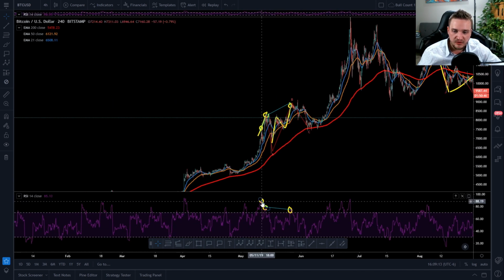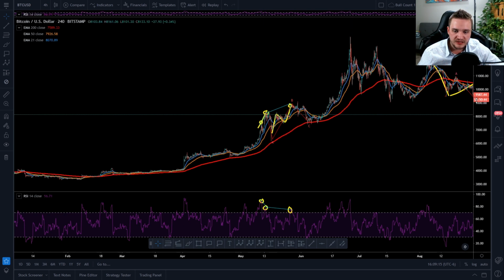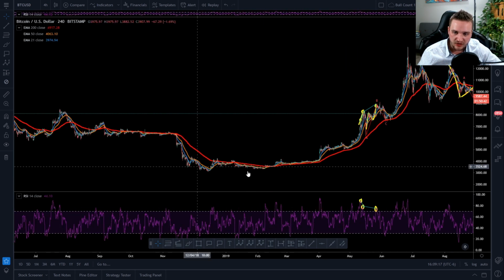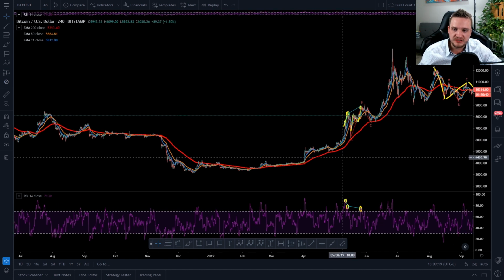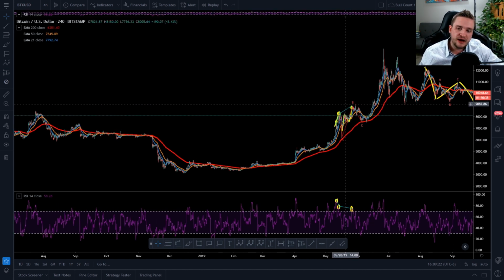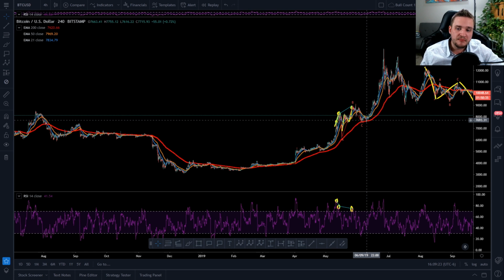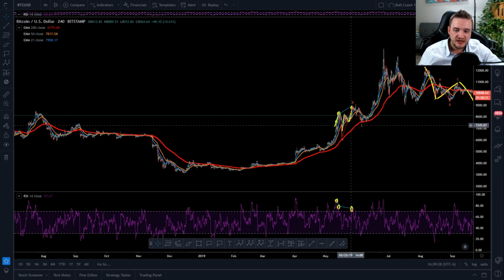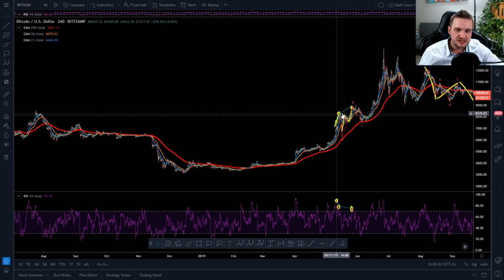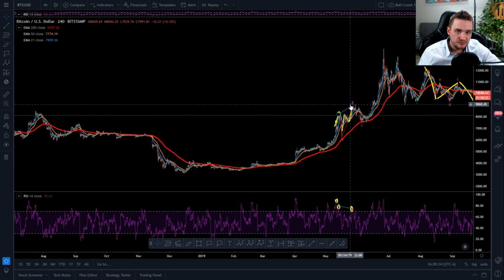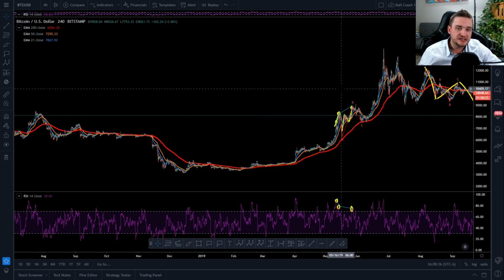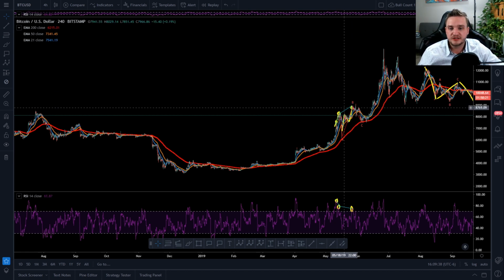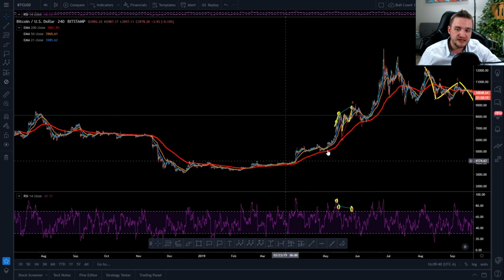So think about that real quick as we move in and look back at all of this previous price action here too, because it's going to help you if you can figure out where the divergences are, even in the middle of a count. It can help you determine all the different waves here. If you just look at the RSI and say, oh, okay, look, I see divergences here, here, and here. These are either third and fifth waves, or they're expanded flats. And so now you can split it up and break it up very nicely.